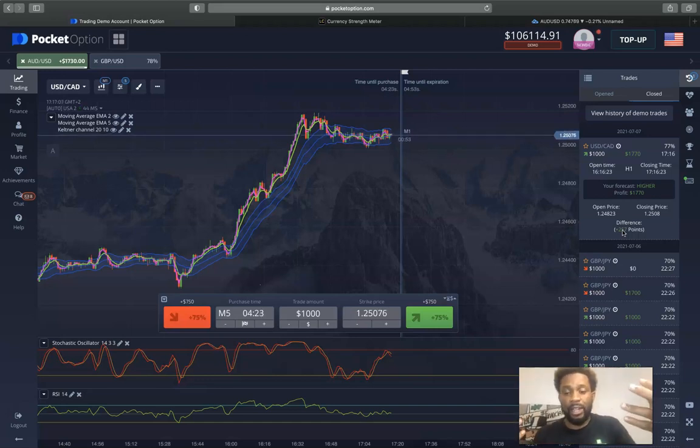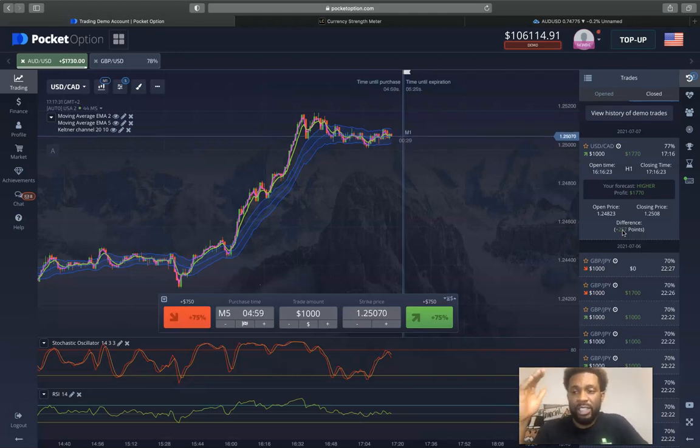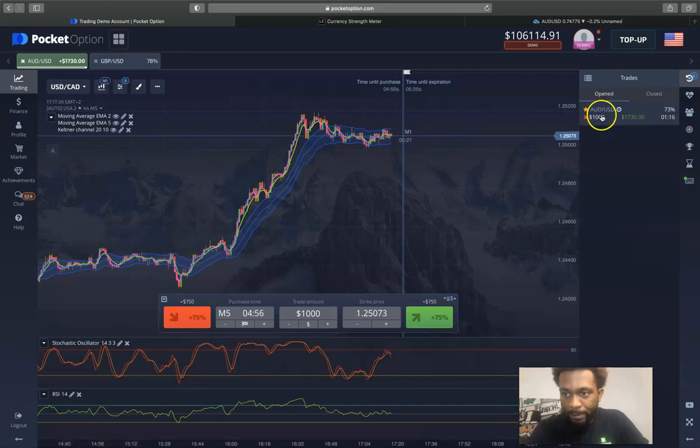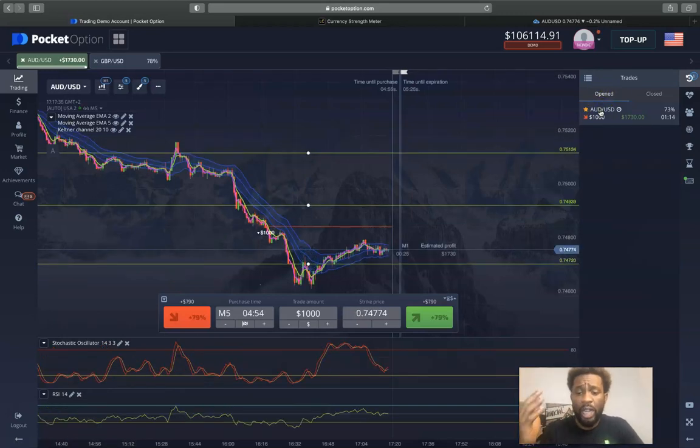So some people feel like, hey, if that's the case, why wait so long to win the trade when I could just win the trade in a short amount of time? Again, the reason why I like that is because I don't want to say certainty, but I want to give myself the best chance to win the trade. If I know where the direction is going, the direction should at least hold up for an hour in my analysis.